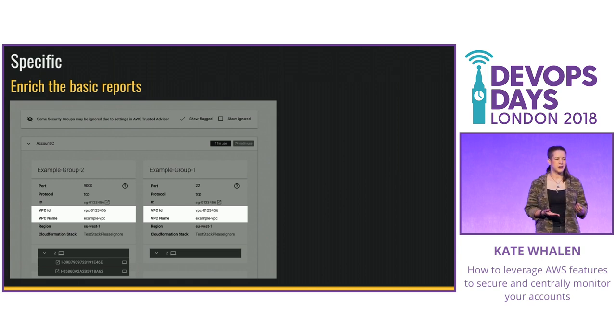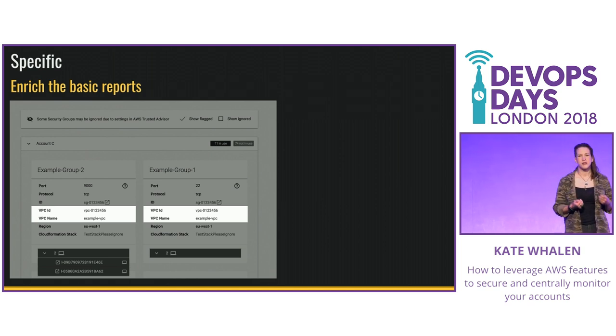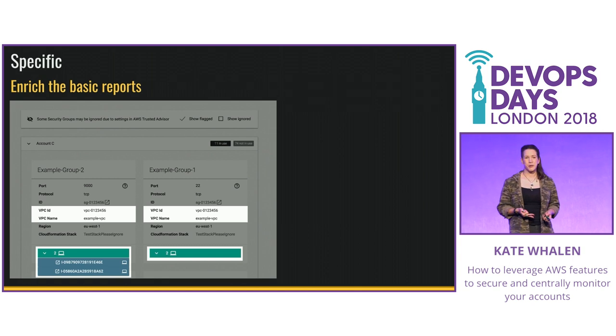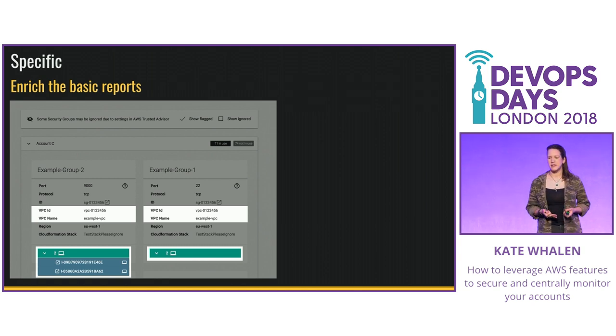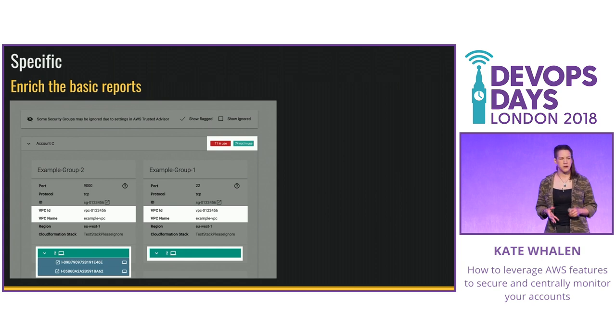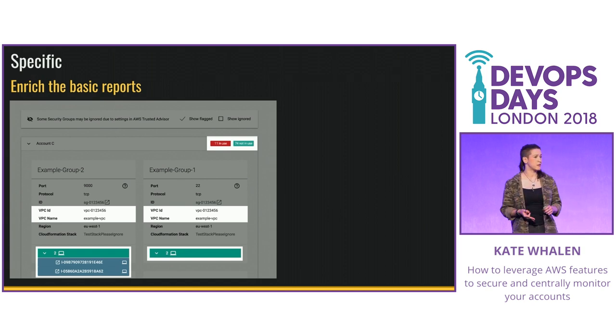Combining and chaining API calls can provide information that's not available anywhere in the AWS documentation, yet is incredibly useful. For example, we found out which security groups were in use and added resource details to them. Why is this useful? Because we decided that security groups that were not in use and had no resources associated with them should be a lower priority. So people could focus on fixing the bigger security issues first.